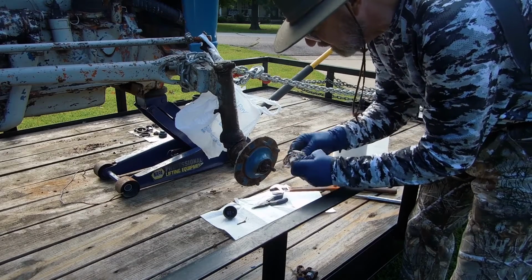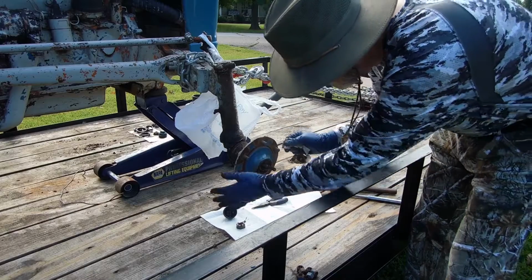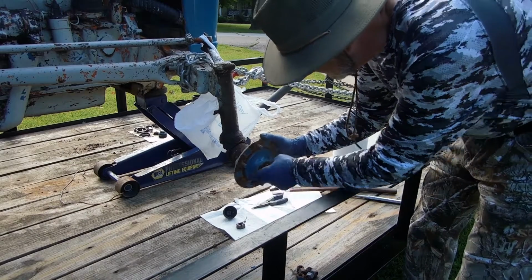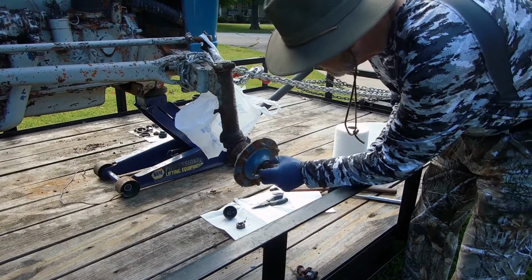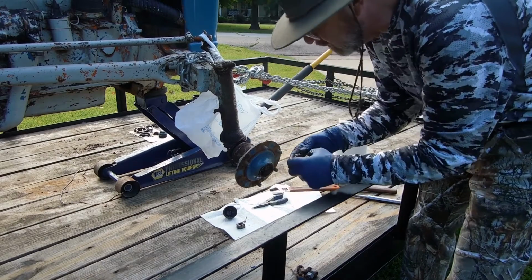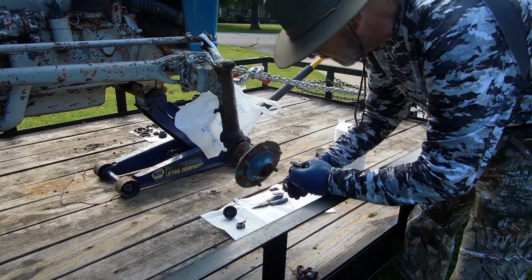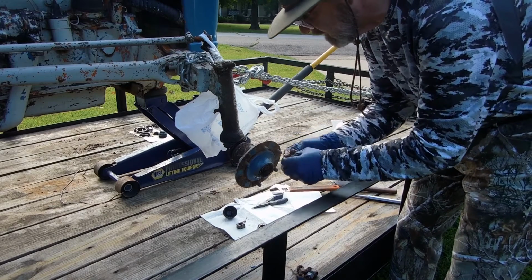So let's clean this off good. Alright, this down here in the way. First thing you usually want to do is just bump it like that. Just give it a good bump. See how much I loosened it there? And then just kind of pull a little bit like this. Alright, here's your outer cone bearing. There we go. And there's your washer right there.